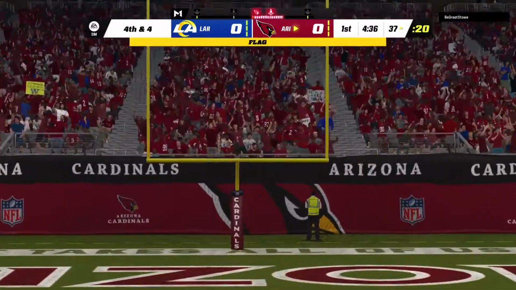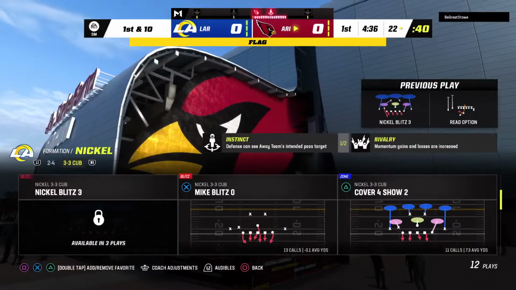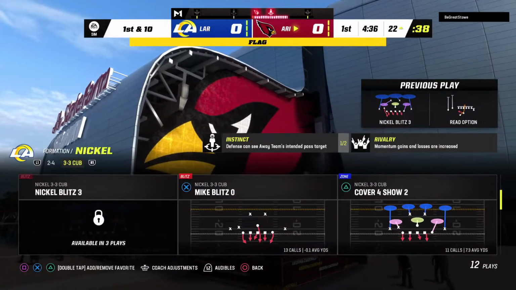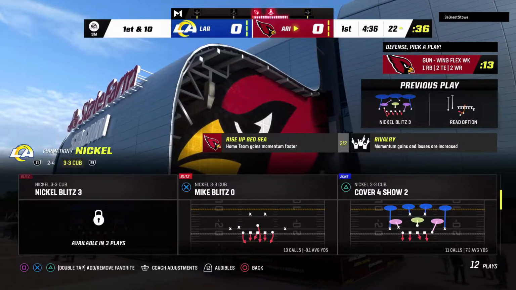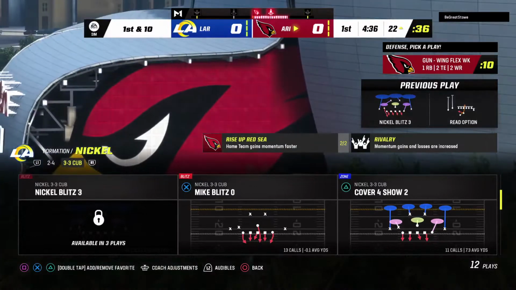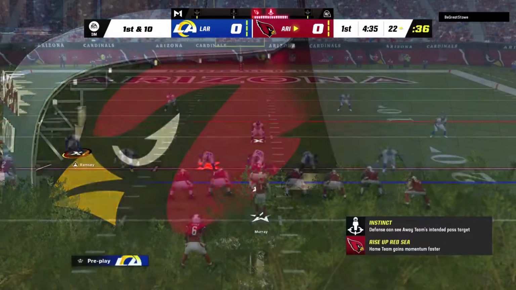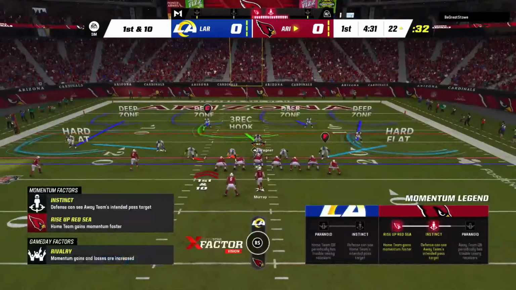Prater's kick is good, but now there is a penalty marker on the field, so let's see what this is about. And they'll accept that penalty. Now it's 1st and 10 after a costly penalty there on 4th down.